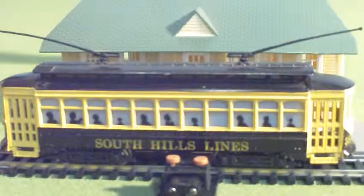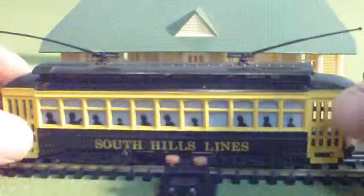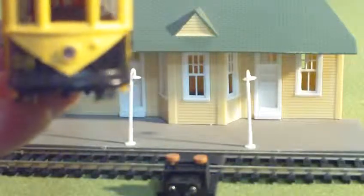Now here we have a Bachmann trolley, or tram as some people call it, that I picked up today. Just to give you a closer look at it. So it's got lights back and front.